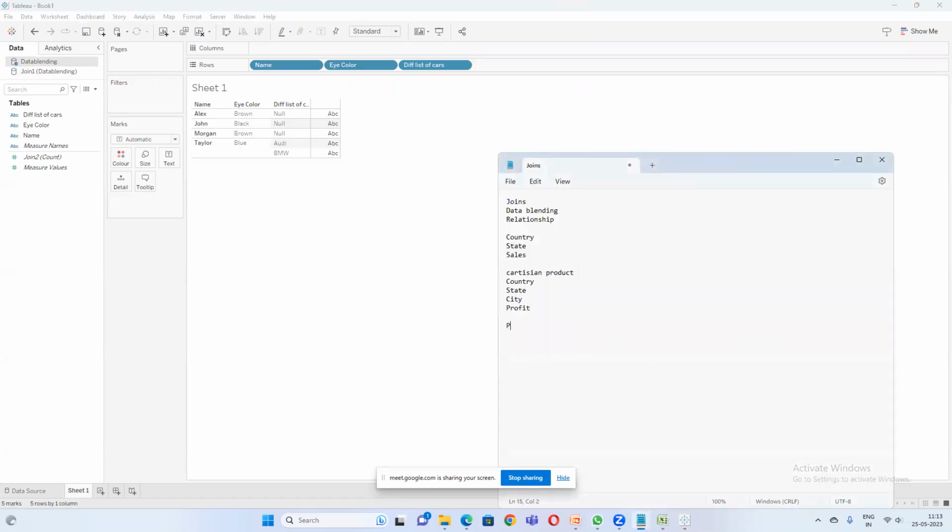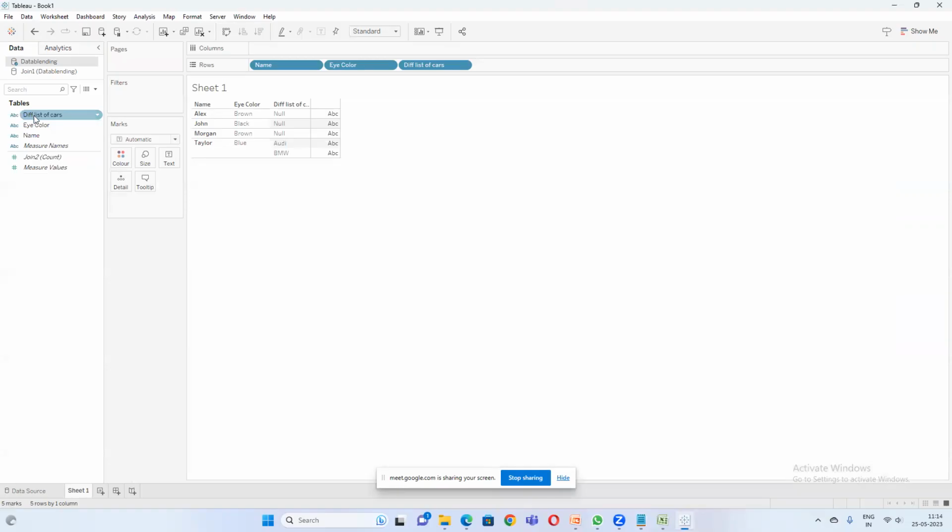The primary data source is identified by a blue tick mark. I have taken columns or fields from this data source the first time, whenever I dragged it from here, so this becomes my primary data source.